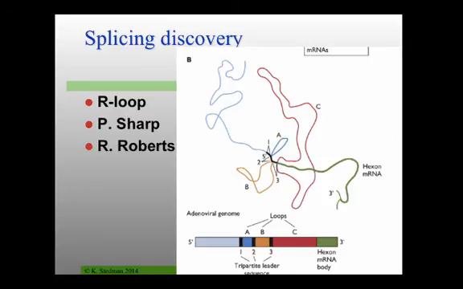So what about splicing? Again, this was originally discovered in studies of adenovirus. This is a figure from a paper by Phil Sharp, conveniently colored. The original is in black and white. It's way harder to figure out what's going on there. And basically at the same time, Rich Roberts and his group at where? Cold Spring Harbor Labs discovered basically the same thing. Phil Sharp at that point was at MIT. They used this process called an R loop, and that R loop is taking a messenger RNA and then hybridizing it to the DNA that you have in your genome.